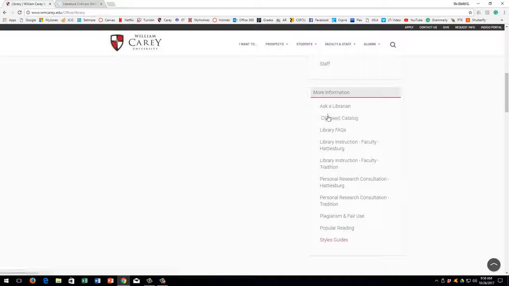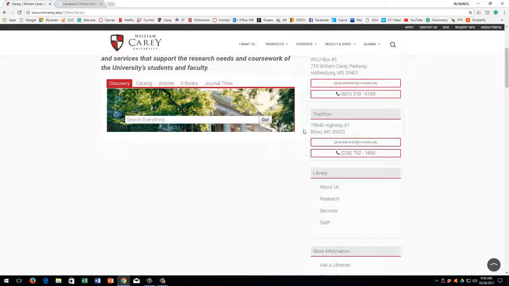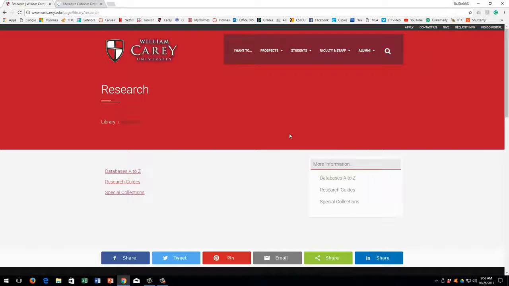Whenever you are planning to do your research for the class, which is going to be the most important thing that we're going to do, you're going to need to go on the home page, click underneath Library, and then there's a tab that says Research. The research that you're going to do for this class is going to specifically come from the William Carey databases. All information is going to need to be full text, and it's going to need to be within the last 5 years, and this is explained to you in the module whenever you're preparing your assignments for research. Once you've opened up the research page, you can click on Databases A to Z.